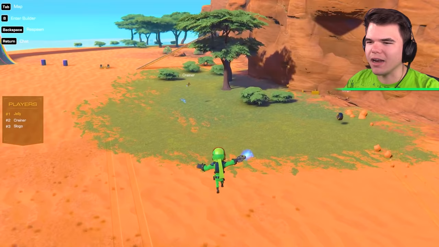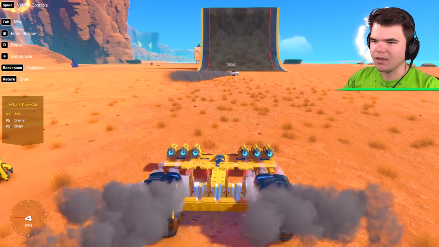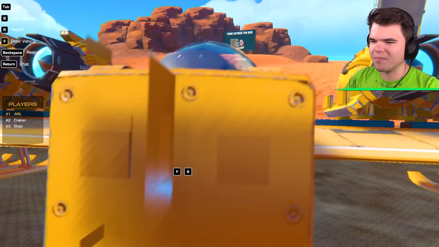Have you tried it on a ramp, Kraner? Here you go. This is yours, buddy. All right. I'm trying it. Make me look good, Jill. All right. I'll make you look good. Make me look good, guys. Here we go. Look at that. No, I'm flying straight down. I couldn't get up the ramp.